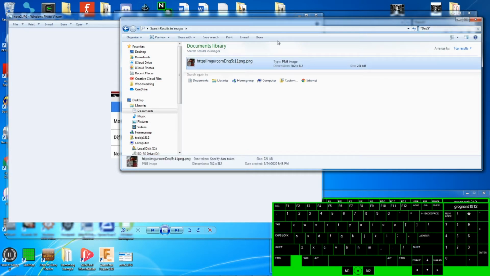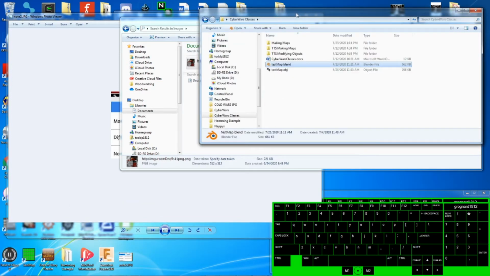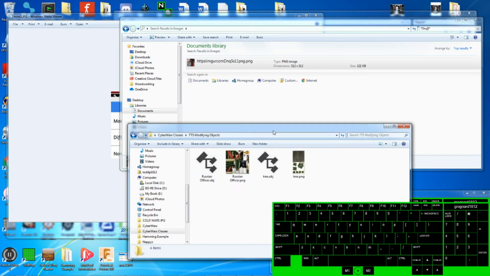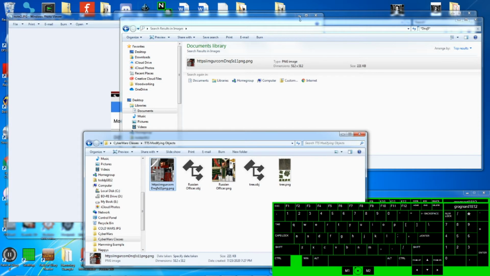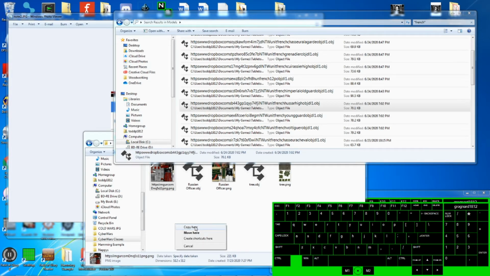All right, so we're going to keep a copy of both of those, and I'm going to put those under my folder called Classes, where I'm building up all of the information for these classes for CYBÖR. I'll go ahead to modifying objects, and make a copy of this. You can see in that picture right now, that certainly looks like that Hussar. And here's that French Hussar that was used for the Russian army, which is kind of interesting.